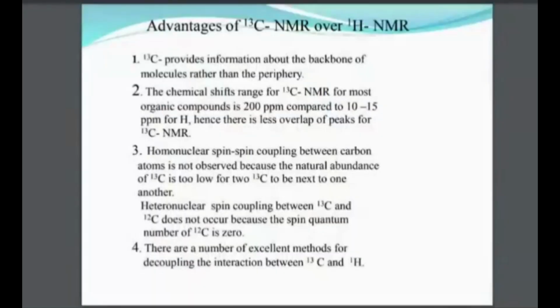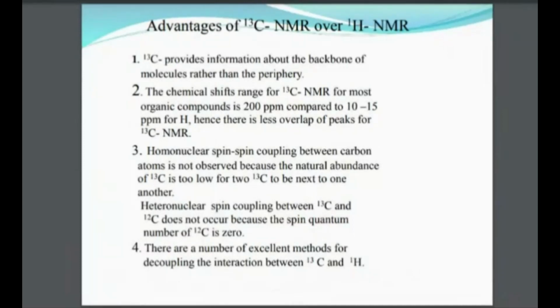Now, what are the advantages of C13 over H1 NMR? If people are saying that signals are weak, there is very little abundance of C13 over H1. Even the nucleus of C13 will precess and it will get excited at very low energy. There are so many points and concerns. So, do you think it has got any advantage over H1 NMR?